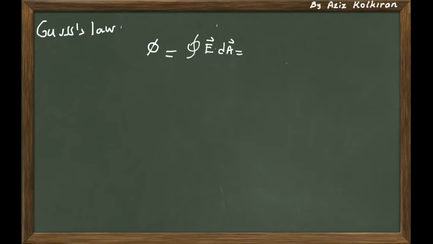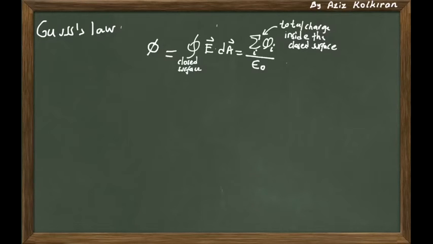Okay, so what the Gauss law says? The Gauss law says that for a closed surface, whatever you have inside the charge, the flux through this surface is always the charge inside divided by epsilon 0. This is the Gauss law. If you have a closed surface, okay, you may have some number of charges, not only one charge. Some charges might be positive, some charges might be negative. And the flux through this such closed surface is always the total charges divided by epsilon 0.